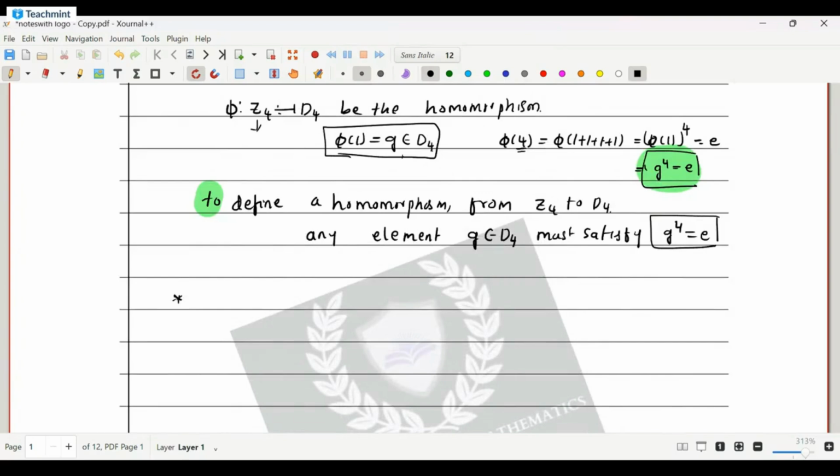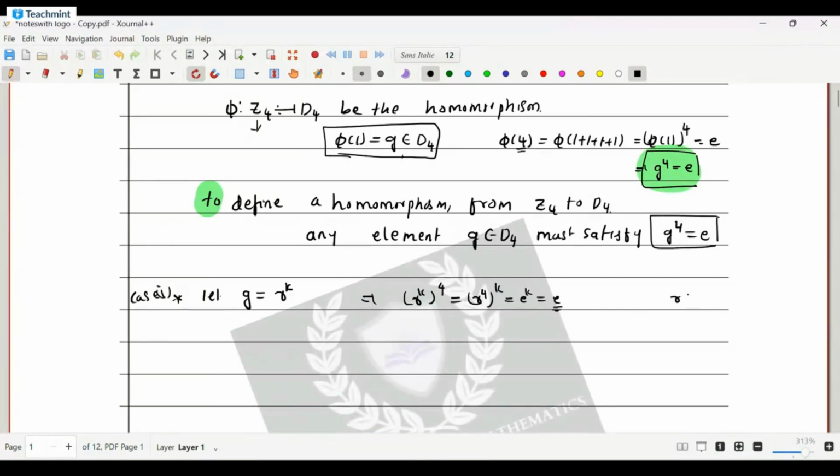So first take rotations. Let case 1, let G is equal to rotations, generated by R power K, where K is equal to 0 to n minus 1. That means 0, 1, 2, 3 up to 3. So if G is equal to R power K, then R power K whole power 4, which is equal to R power 4 whole power K, right? Which is equal to identity E power K, which is equal to E, sir.